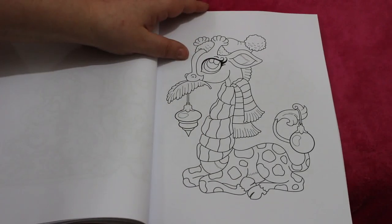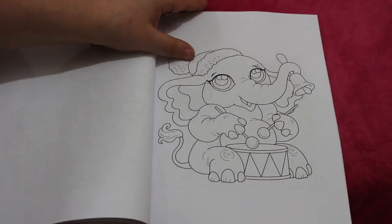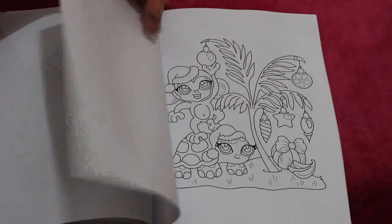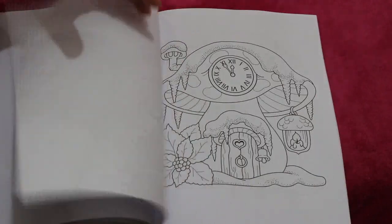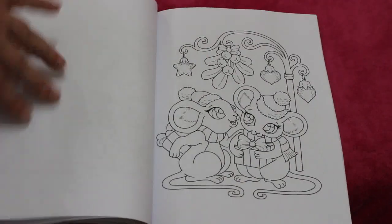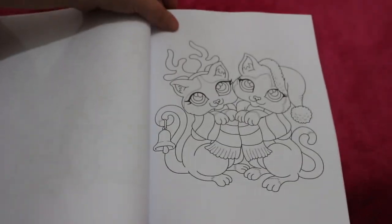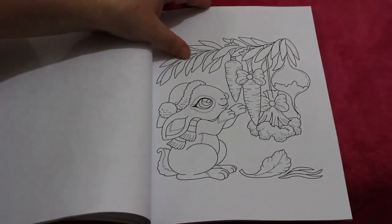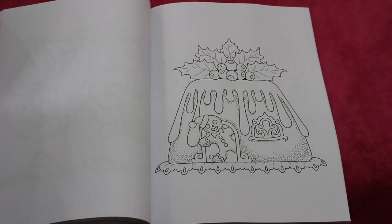Do you know what? These make me so happy. These pictures are just so lovely, they just make me smile. Oh that elephant playing the drum - do I have to do this one? Look at those little monkeys - a monkey on a turkey. I know I'm gushing, I think this is a beautiful little book. I am taking my time looking at them, I think I want to colour these. Oh Christmas pudding - oh it's a house! How amazing.